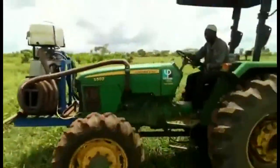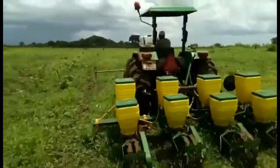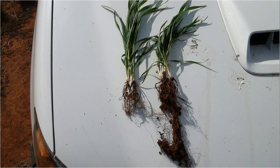The solubilizer at the front of this tractor is putting emissions through water, which are then injected above the rows where the seeds are planted. This is sorghum in Tanzania, in heavy soil — it's the beginning of a story of carbon farming. The crop has now germinated and emerged; weeds killed by herbicide have become organic matter, lying over the soil surface keeping it cool and retaining moisture. On the bonnet of the car you can see the germination power. On the right, seedlings from carbon-farmed soil show a mass of roots — far more advanced because they've had the solubilized emissions, stimulating them to grow stronger and deeper.